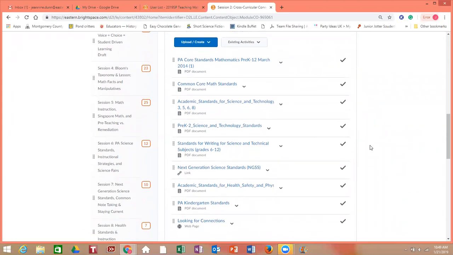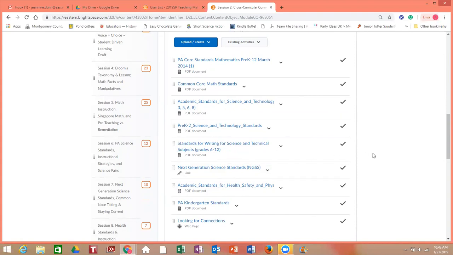Now I've included all the standards here, so you'll notice that there are PA Core standards. There's also Common Core, the National Common Core standards. I've included the science standards, which they break down into elementary level. They have ones for pre-K to 2, and then they have ones for grades 6 through 12. I also included the Next Generation Science Standards.